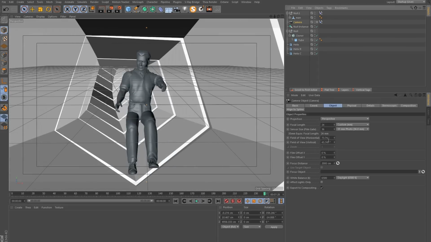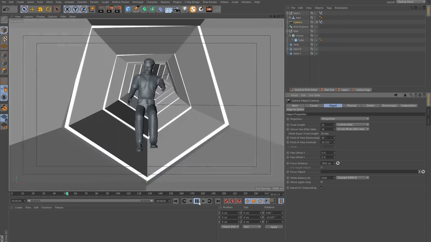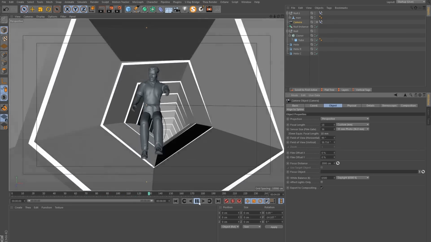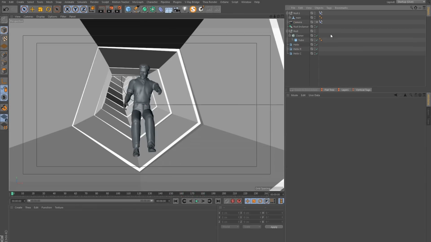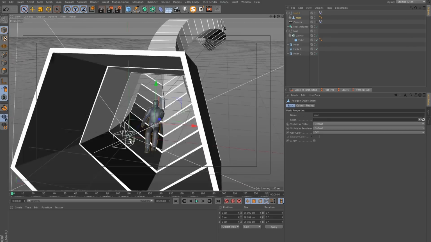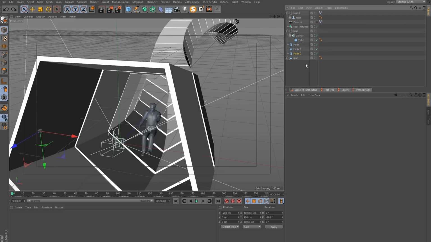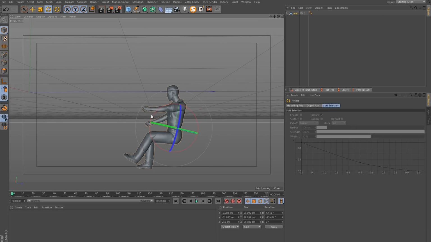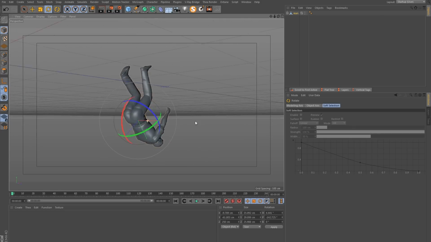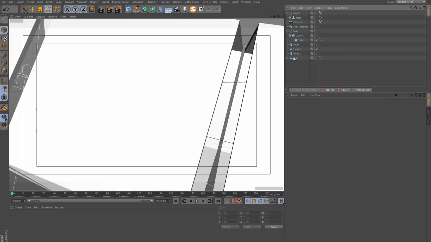I think my camera might need to be wider. I might have been using 18, but I don't remember. This looks more correct though. Okay, so obviously he is not spinning around. And by the way, this was just a character in a falling position. If you position it upside down, you will see what I mean. So right now it looks like he is sitting, but if you do this, he is falling. So that's why I chose this pose, in case anybody was wondering.